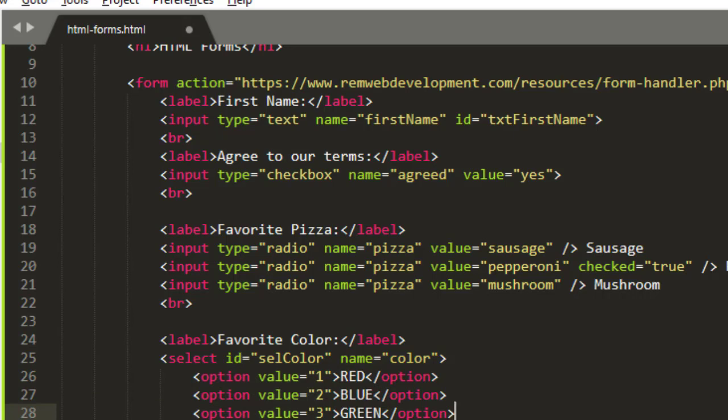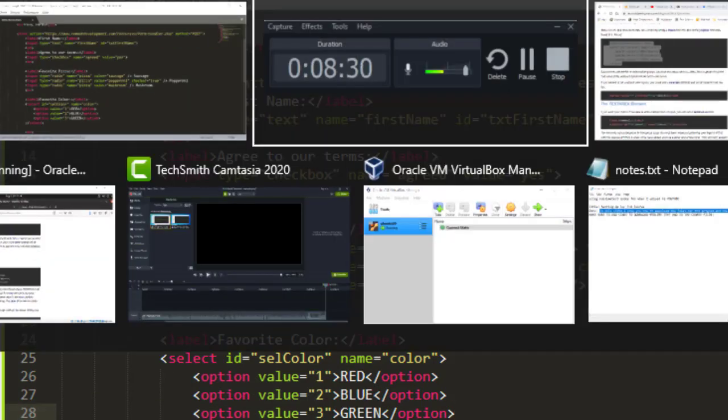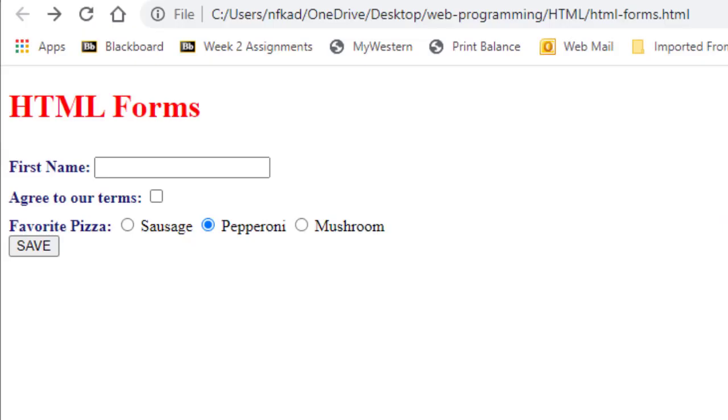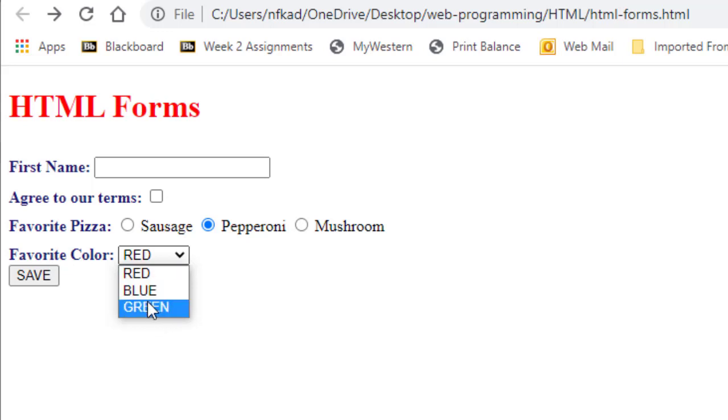After you get done typing up this code here, go ahead and press Control S to save it, and then Alt Tab over to the browser, and let's refresh this page, and here's our drop down list. And here are the options that are inside the select element. So if you want to add a drop down list, you use a select element and you put option elements inside of it. Let's go ahead and pick one of these.